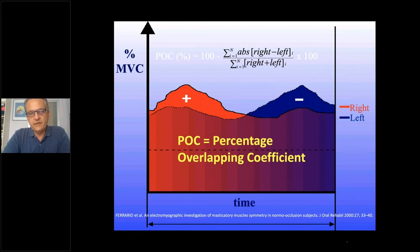But if we think of it, we can have a difference in timing. For example, if we have a muscle, we have in red the right and in the left the left muscles here of the same group, and let's say in the first half of the time period we're analyzing the activity of the muscle, the right side is predominant, and then the left side could be predominant in the second half of the exam. And of course this would change things, because we would have a predominance to the right first and then to the left.